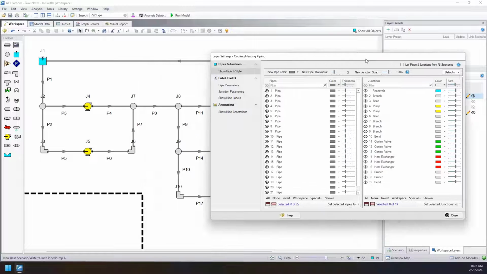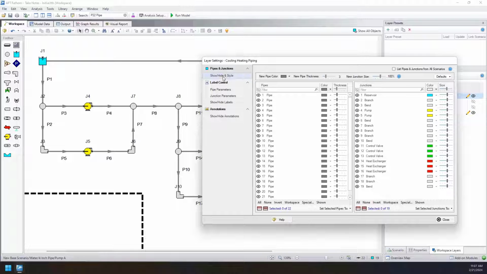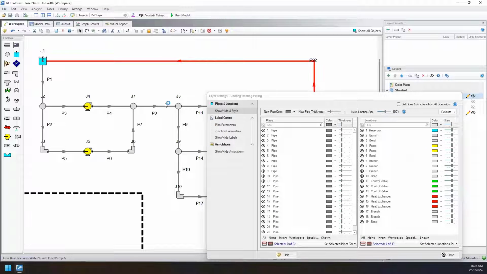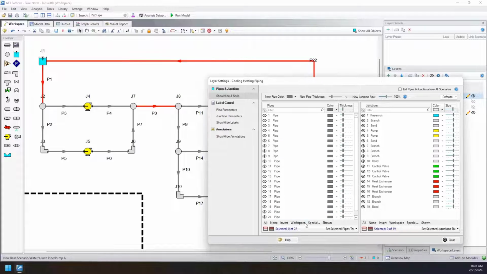So here in cooling, heating, piping, back on the style where we can control visibility of the objects on this layer, we can also control the size and the color. So in our case, maybe we want to show that those 6-inch pipes are larger than the 4-inch pipes. If I select them here on the workspace, I can click this workspace selection, and then I can make them thicker.